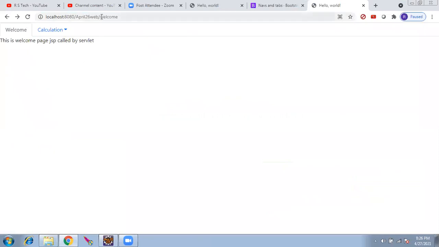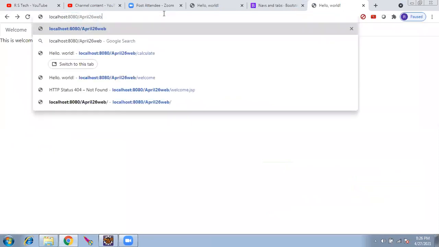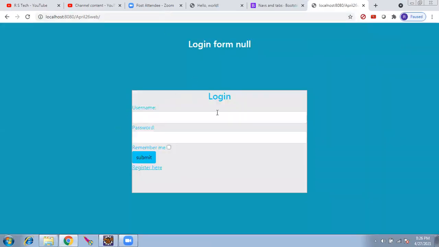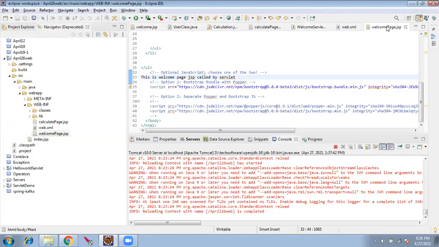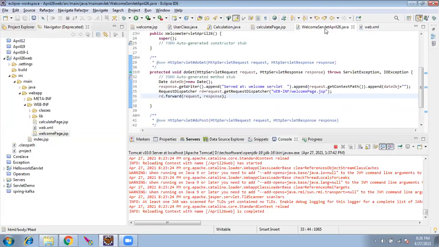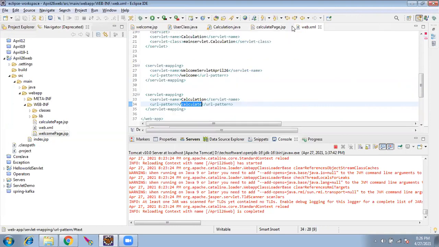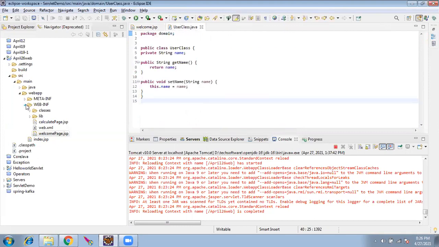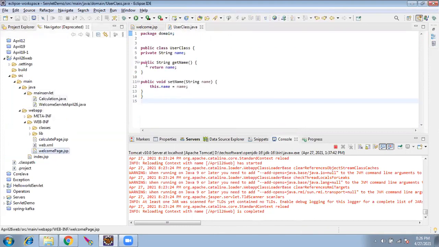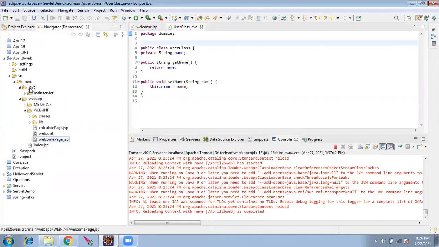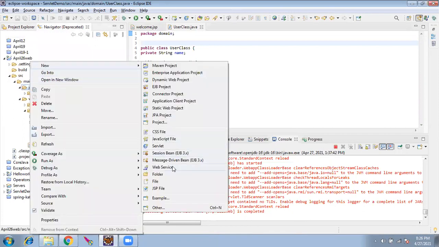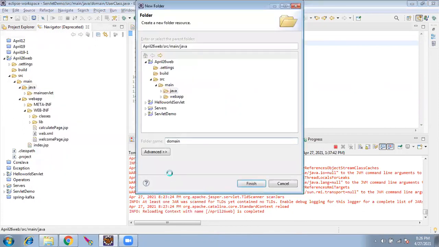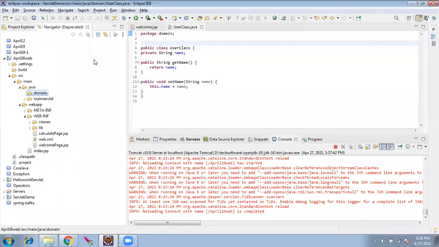Okay. Now, if this is clear, let's go back to the home. For now, we'll get rid of these things. I have created one in the other package, servlet demo. I'll create one package as domain, and we'll create one Pojo.